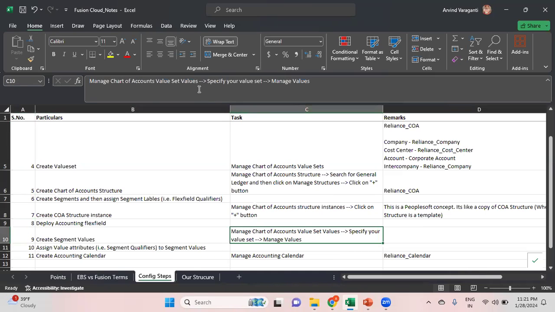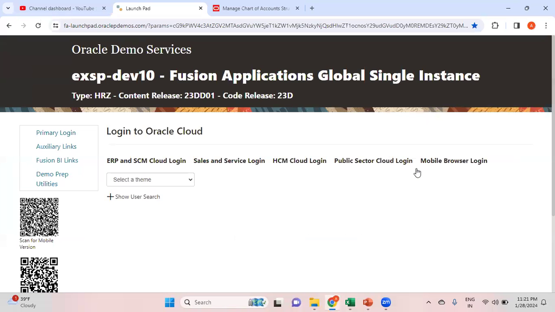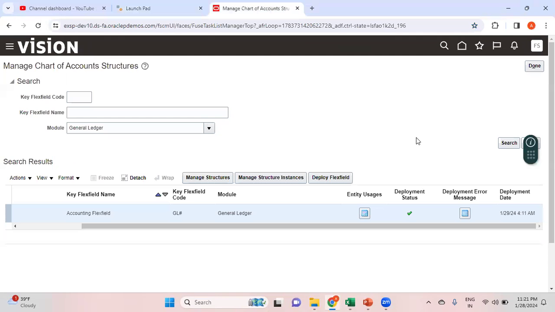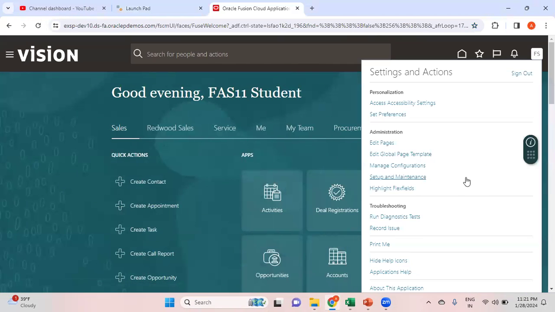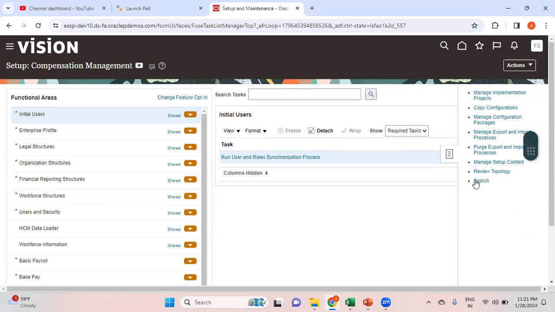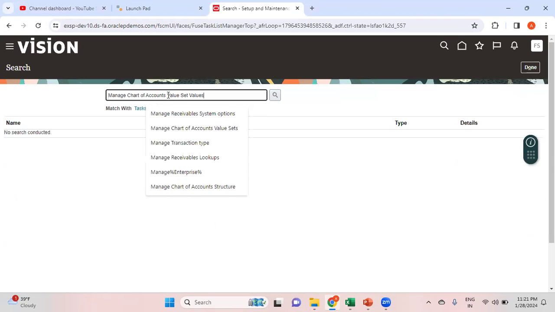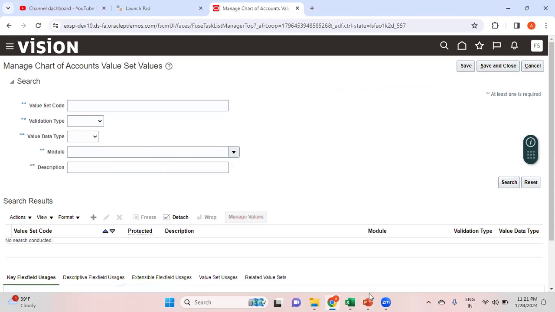First, this would be the task: manage chart of account value set values. Let me minimize this. Go to your global search, and from the global search, search for the task manage value set values, and here search for our value set.